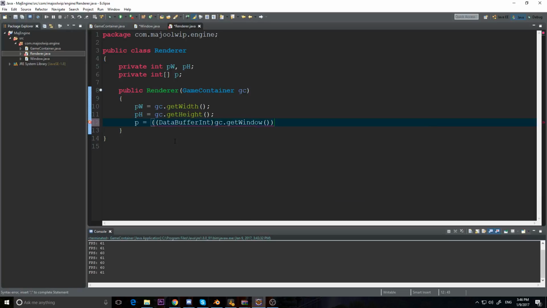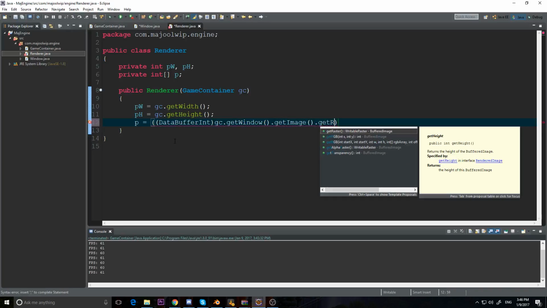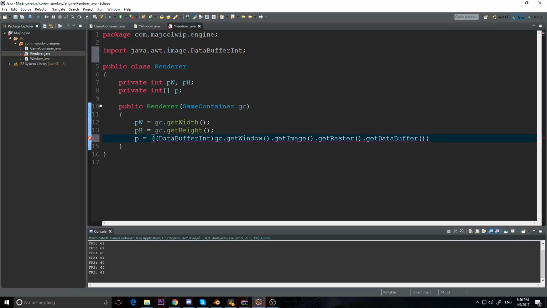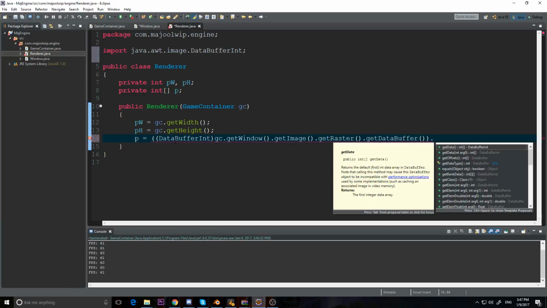Actually, I want the window.getImage.getRaster, and what raster is image data. getDataBuffer, I want the data buffer for the image, and now it allows me to input it. That is right. And then at the very end of our last parentheses, I'm going to say .getData.